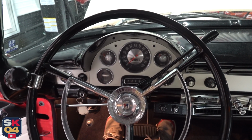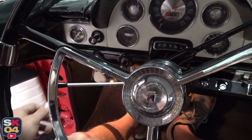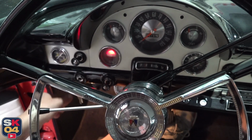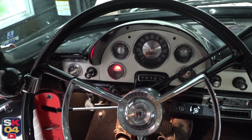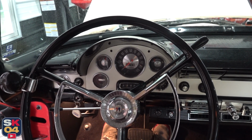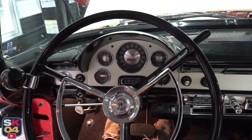With all of that out of the way, let's fire it up. Runs like a top.